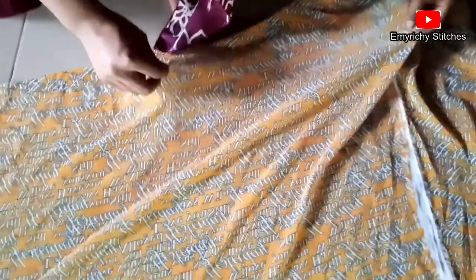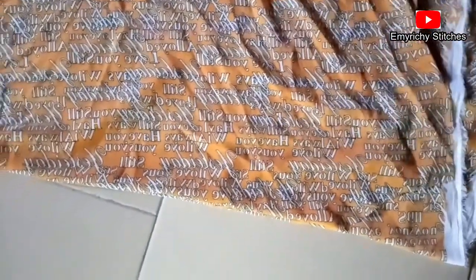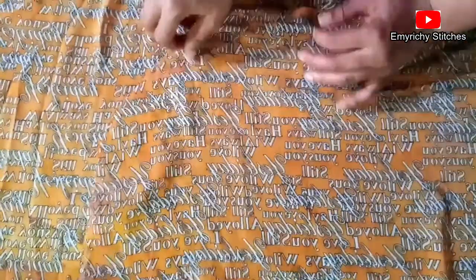Don't forget to still keep it at 23, like what you did for the previous one. The shoulder here, your folding is supposed to be 23. This shoulder region, 23. And you place the front here. To bring out the back bodies, you just place the front. So the only difference here is that the neckline is going to be different. But every other thing remains equal.